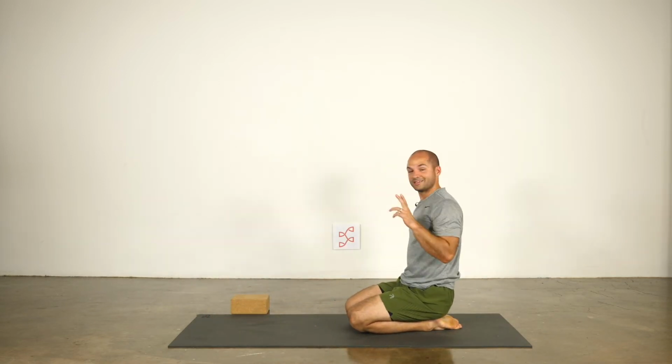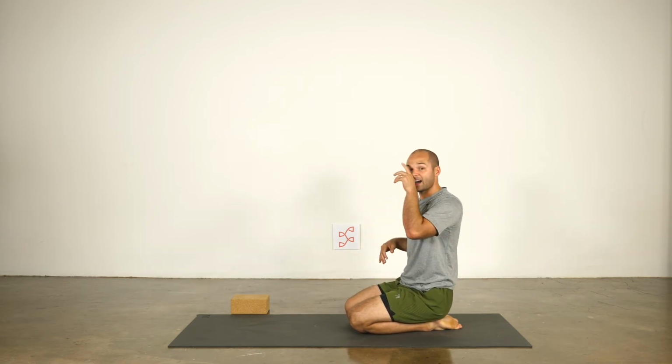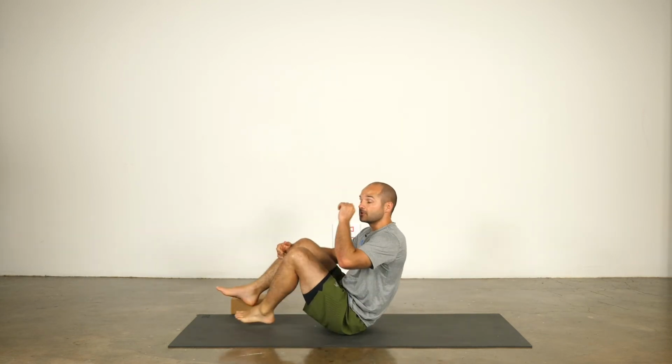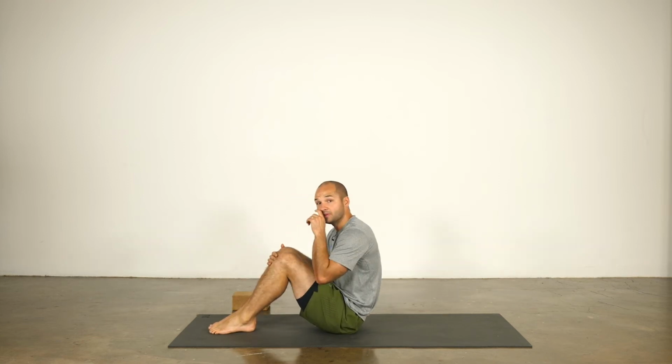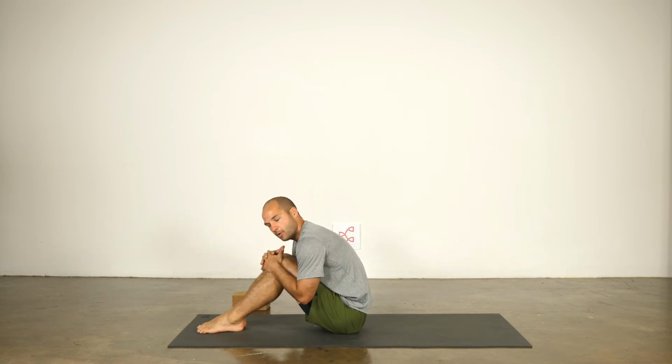All right, so we've passed round 2. We got one more round to go. Before we do that, let's come a little bit out of the shoulders and back into the core. So we'll rock the feet forward. We need a little bit more core engagement, and we need a little bit of back engagement as well. So we're going to work those two things before we make our way into the pose. Okay, so we're going to do that by practicing boat pose and half boat pose.